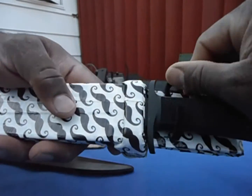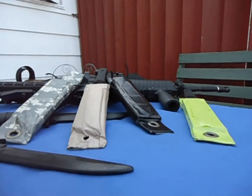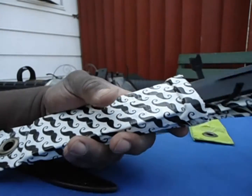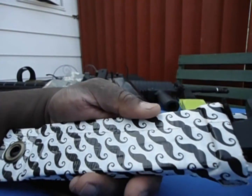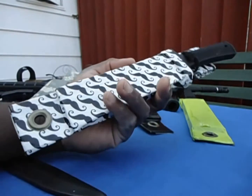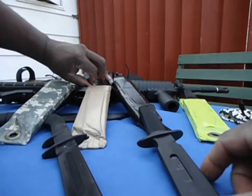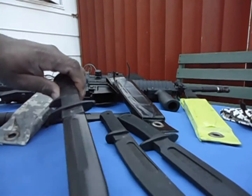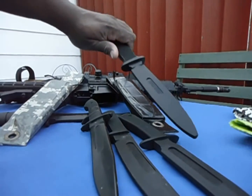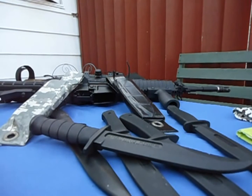The way you deploy these is just like anything else. I have retention and also positive retention built into them, and they're by model — I built every one of these by hand for specific models. So if you want one built, you let me know which of the cold steel training knives you have and I will build it for you. Right now, these are the ones I have: the Military Classic, the Tanto, the Black Bear Hunter, the Peacekeeper, and the K-Bar.